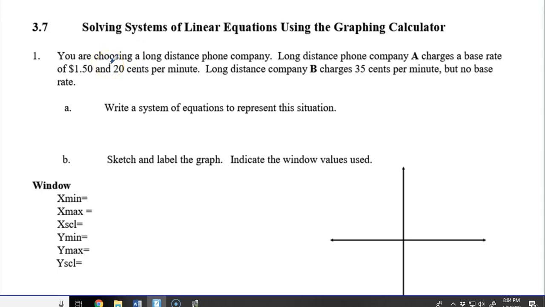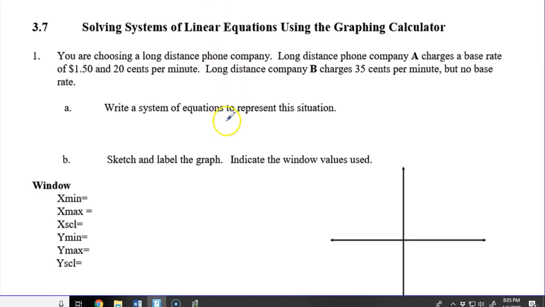In this recording, we're going to learn how to solve systems of linear equations using the graphing calculator. So hopefully you've got a graphing calculator available. And it turns out it's a pretty handy way to solve any type of system. In fact, any type of equation that we may not be equipped to solve algebraically, as long as we're okay getting an approximate answer in some cases.